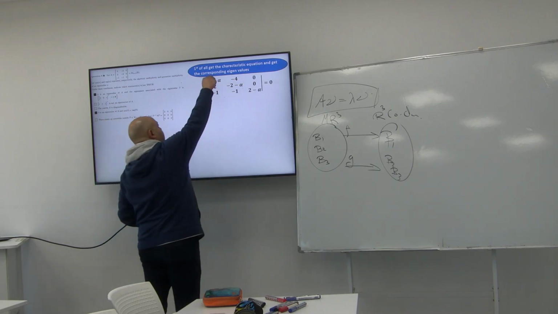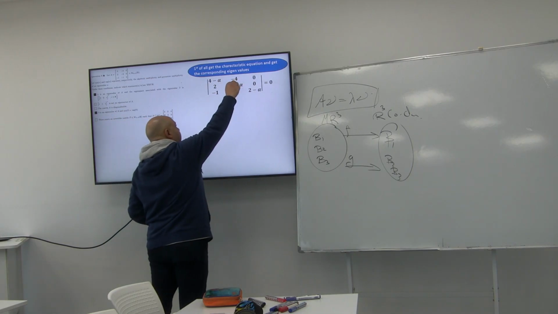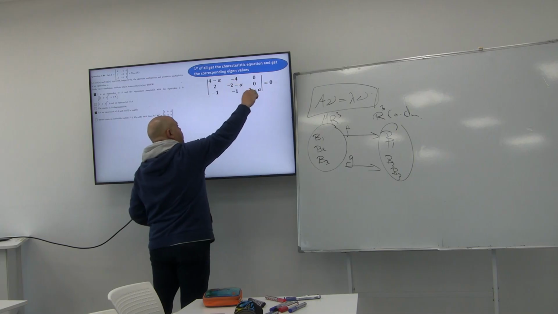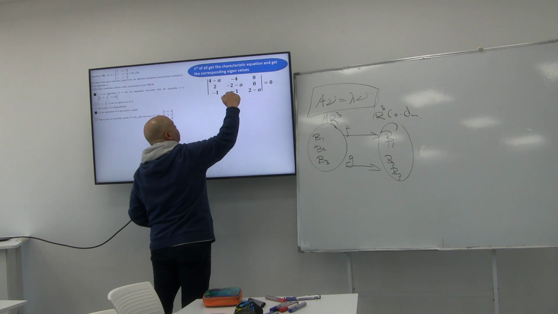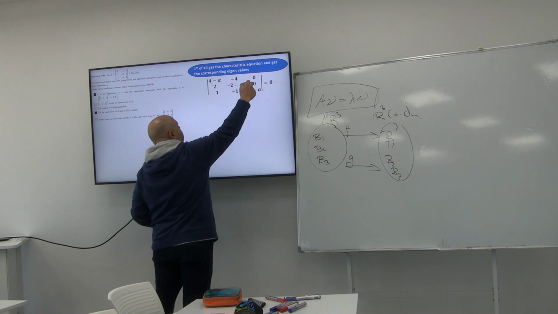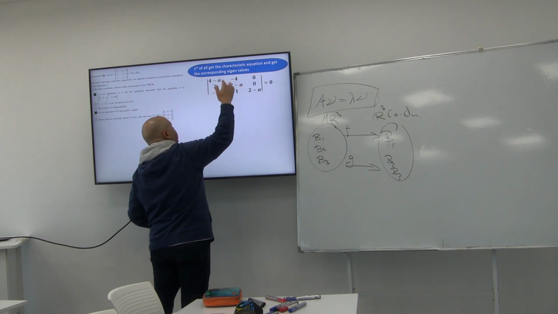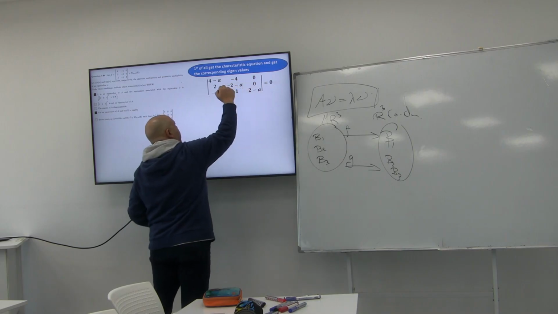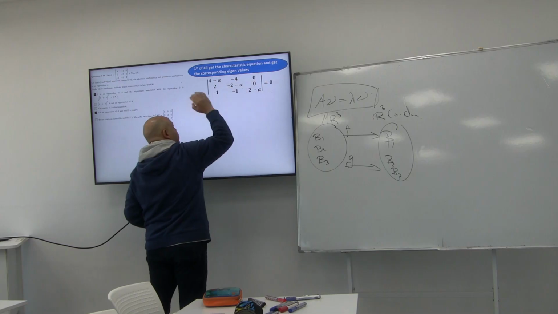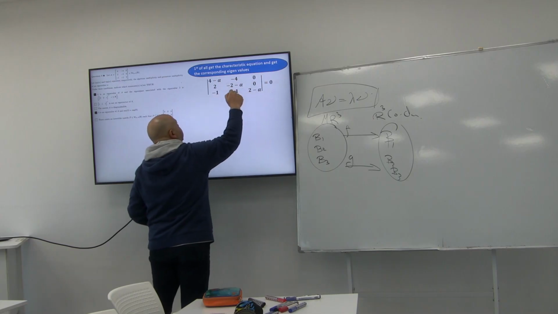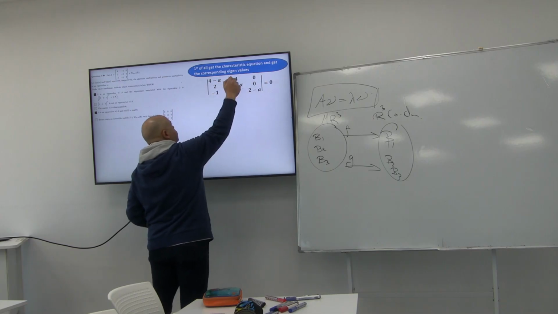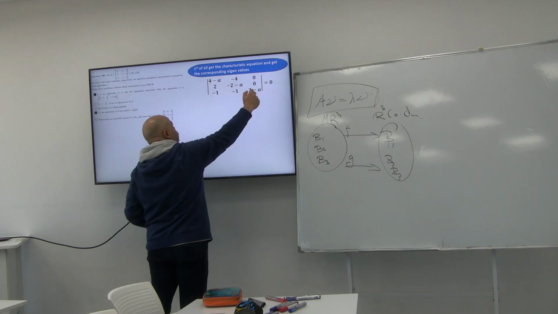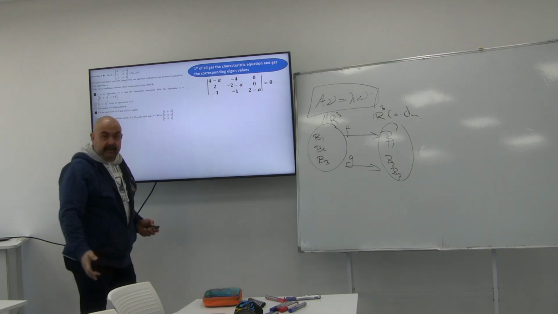So I will multiply (4 minus alpha) times (negative 2 minus alpha) times (2 minus alpha) for the principal diagonal. Then I will have negative 1 times 2 times 0, which is 0. 0 times negative 4 times negative 1, which is 0. Minus 0 times (negative 1 minus alpha) times negative 1, so it's 0 also. 0 times negative 1 times (4 minus alpha), which is 0. Negative 4 times (2 minus alpha), which is going to give a value.